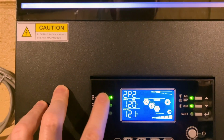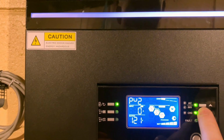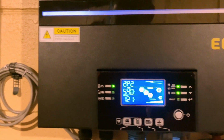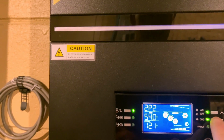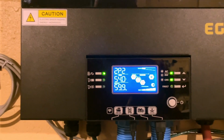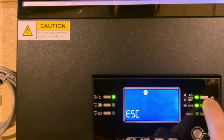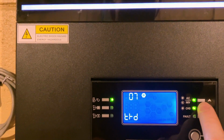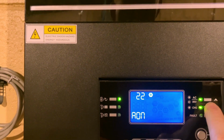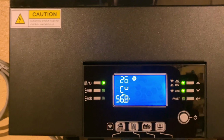Okay, so battery voltage right now is 54 volts. So it's not quite near, I don't remember where I have it set, if it's bulk charge is set to 56.8 volts. So that's what it's supposed to charge up to.